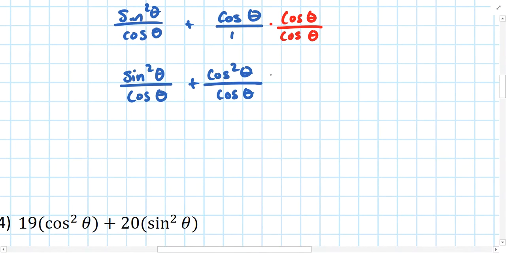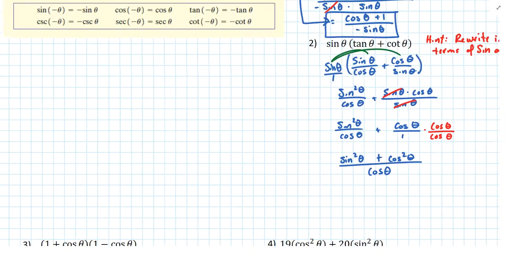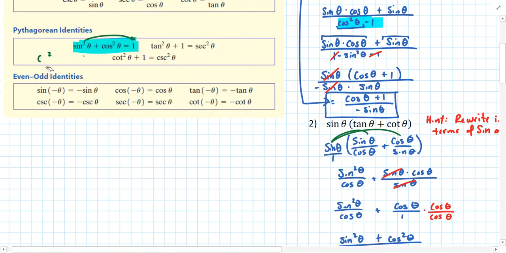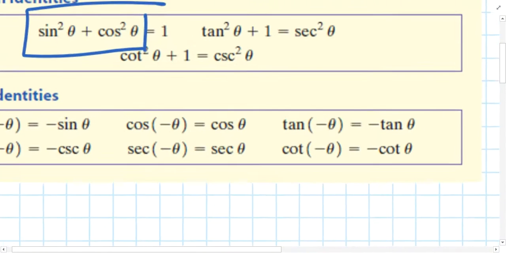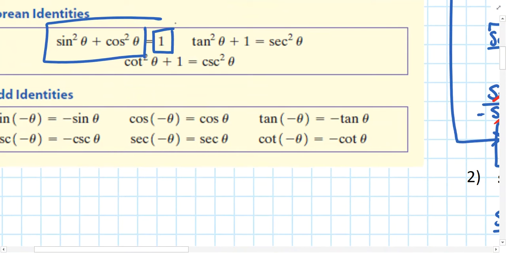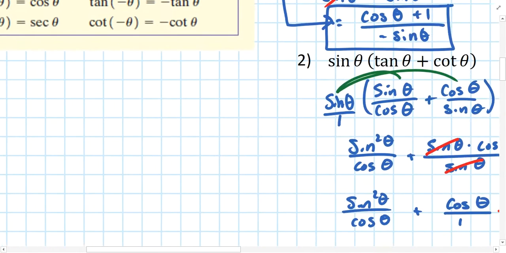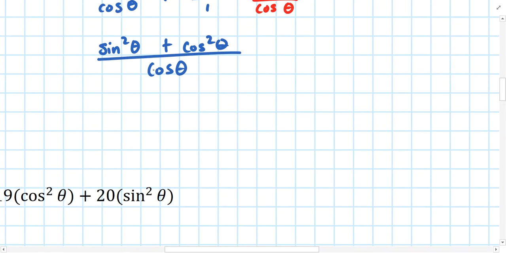With a common denominator, I'm going to erase this and rewrite it as a single fraction. Now that we have a common denominator, we have sine squared plus cosine squared over the denominator cosine theta. Rather than having two fractions, I've just combined them into one. That's the benefit of having a common denominator. And now again, this is what I was angling towards. Here's that Pythagorean identity coming back into play. This time I see sine squared plus cosine squared. And the really nice thing is that sine squared plus cosine squared, according to the Pythagorean identity, is equal to 1.